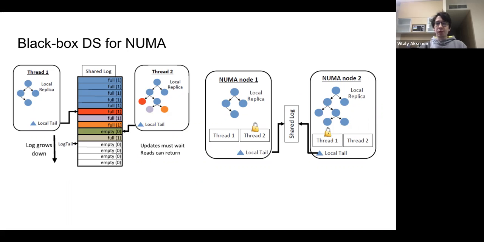One thread takes the lock of the local NUMA node using flat combining, goes to the shared log, and goes down until it finds the real end of the log. Then it inserts its operation into the log and applies this operation to its local replica. As an idea, I hope this is quite simple. Is it clear in terms of the idea?